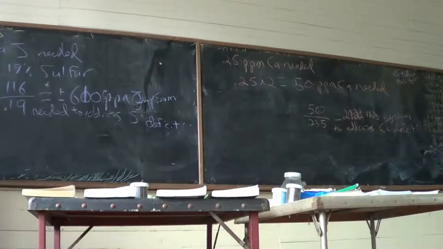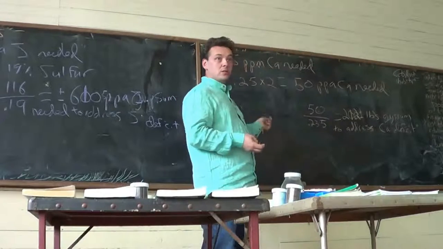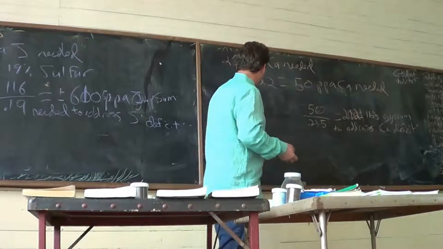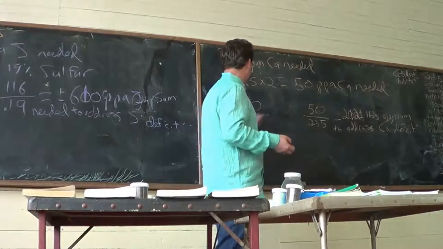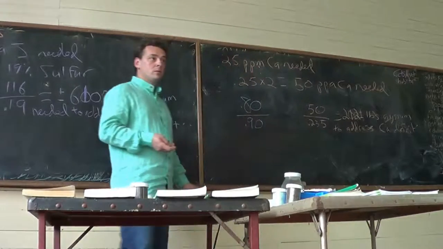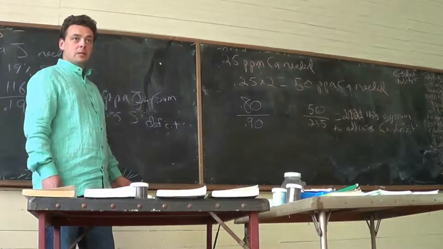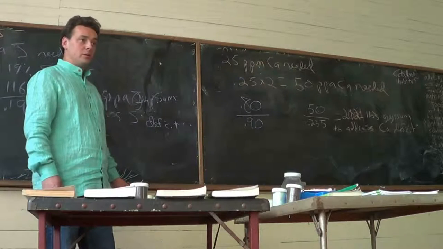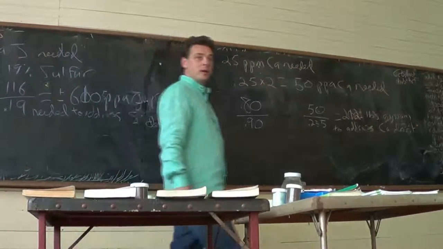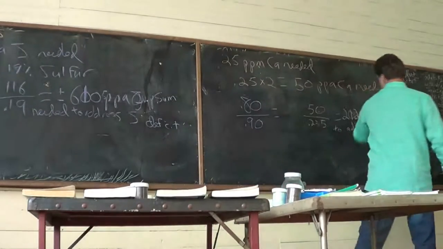Okay, we're going to say we need 80 pounds of sulfur now, left, after we've applied that much gypsum. So, elemental sulfur is 90% sulfur. So we need 80 pounds of sulfur still, and elemental sulfur is 90%. So we need about 90 pounds of elemental sulfur. Anybody using the calculator can you check this one? 88 point something.